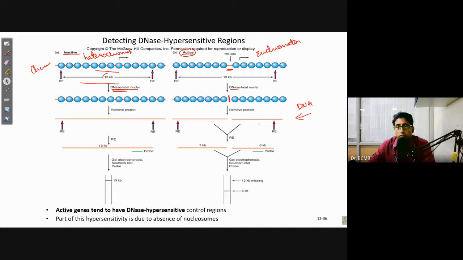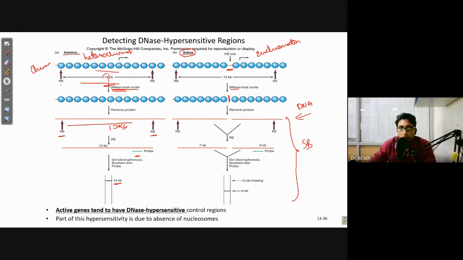And now we would do electrophoresis or go through the Southern blot technique that we have discussed. That means we would run the electrophoresis and use a probe and see what fragments form. The restriction endonuclease is used now to cut the genomic DNA into pieces. Because there is no cut here in this stage, it will give a 13 kb fragment, and that is what will show up in the blot.